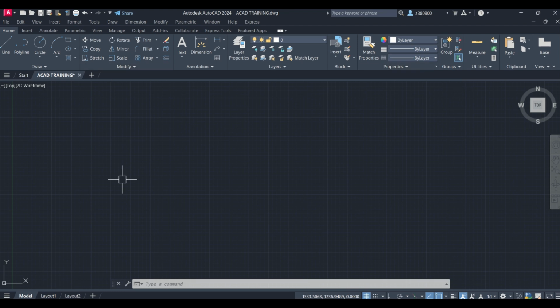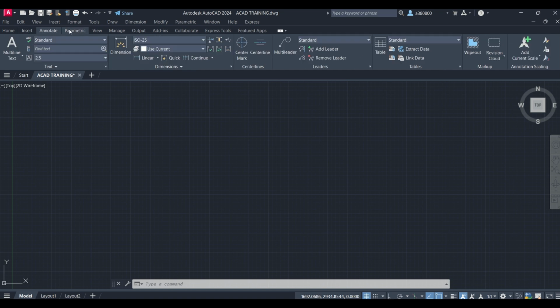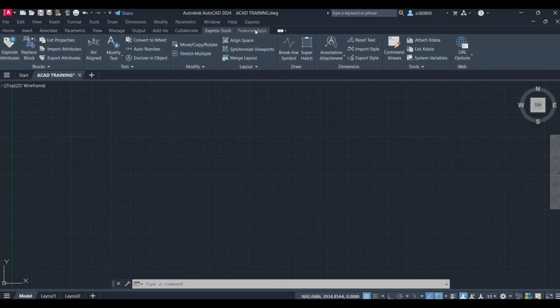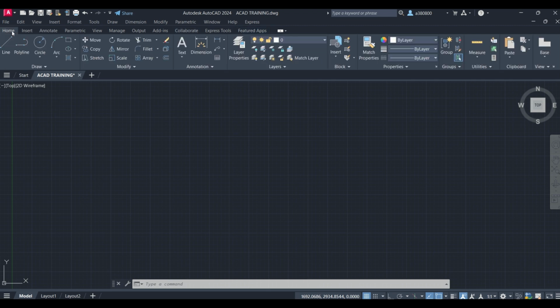So if you open this AutoCAD, whatever version you are going to use, you will have this ribbon bar, right? The different tabs are there, which in every video we are going to discuss one by one as we move with the progress of our learning.